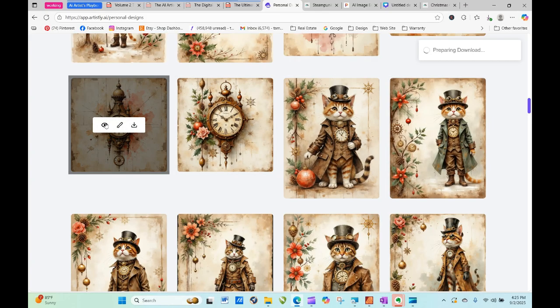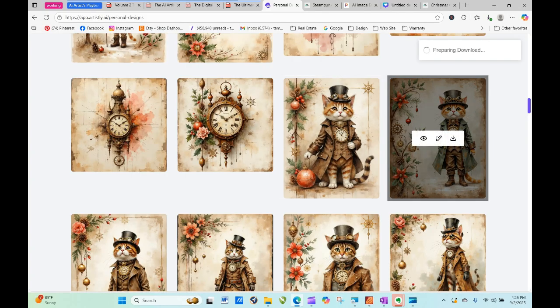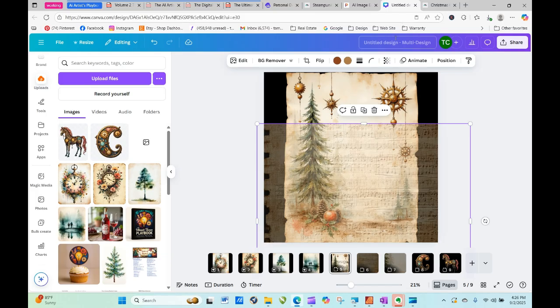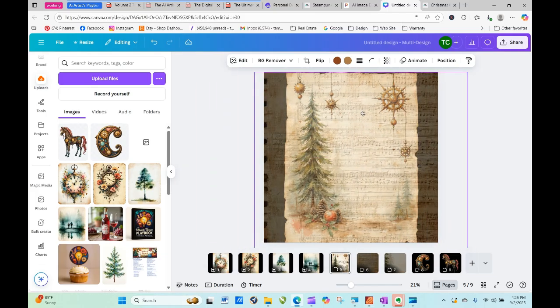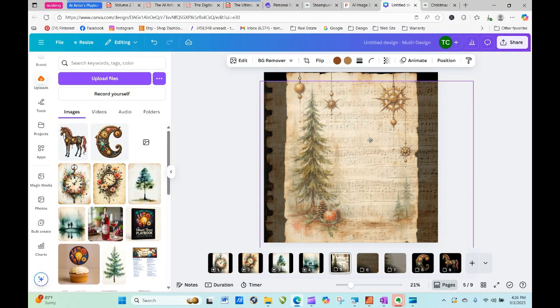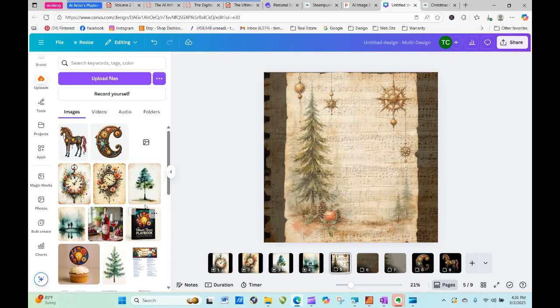Now, I also went in and removed the backgrounds on these, and I have lots of elements now that I can put in as well. But I wanted to go ahead and go into Canva. This one, I made it into an overlay, which I think is so cool because, see, this is the image. Then I did the overlay, and now it has that muted look, and it also has the musical notes and stuff. But this originally had a cat.